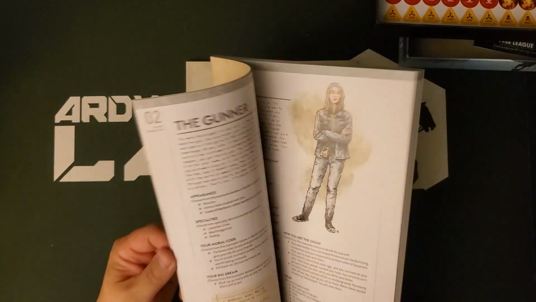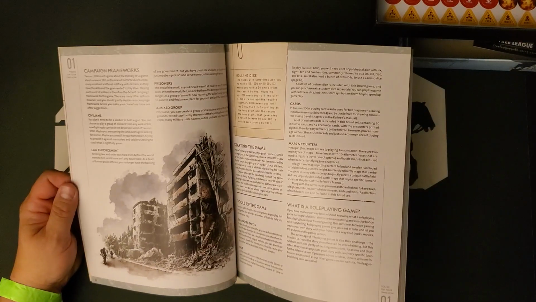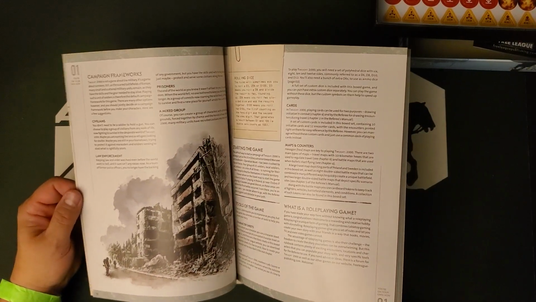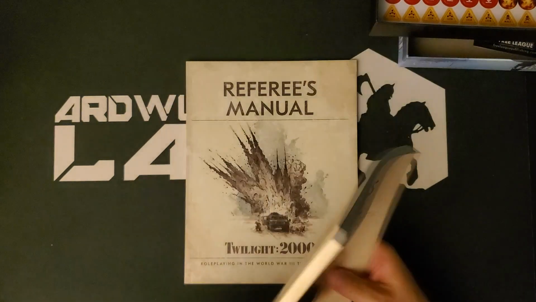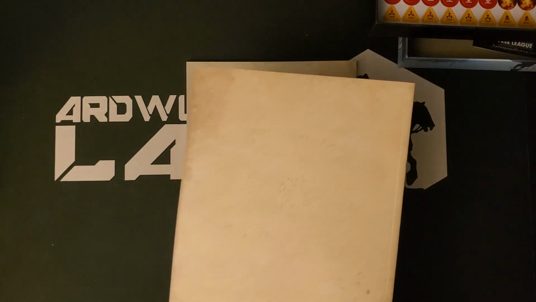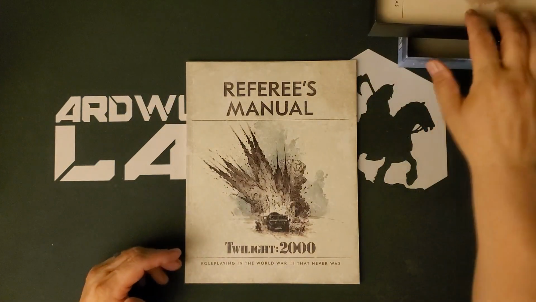Now, this is a totally different system than the original Twilight 2000. It is going to be, I think, a little cleaner playing, but it nevertheless gives you a lot of tactical options. Perfect binding, blank back pretty much, blank spine, but you're going to put it back in the box.